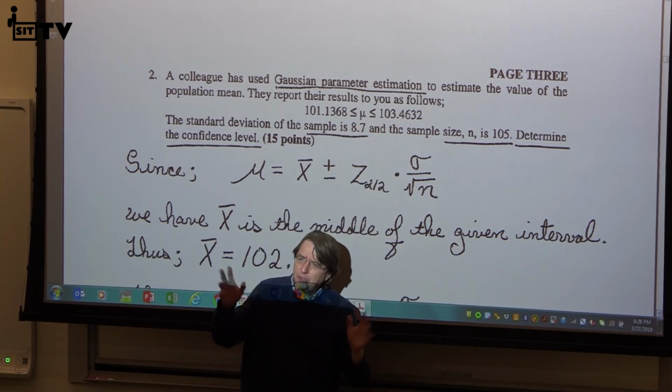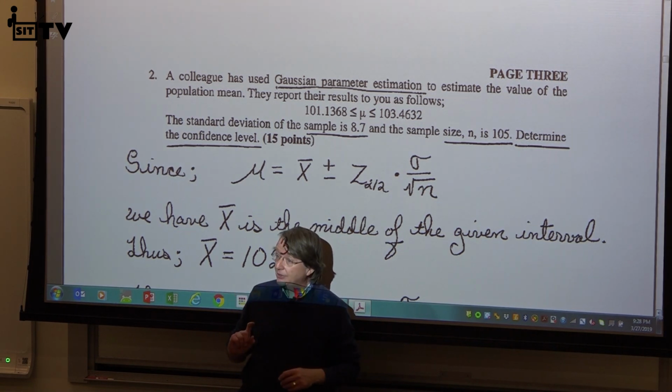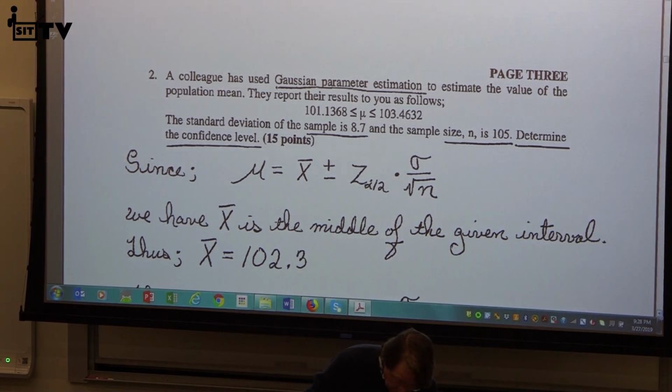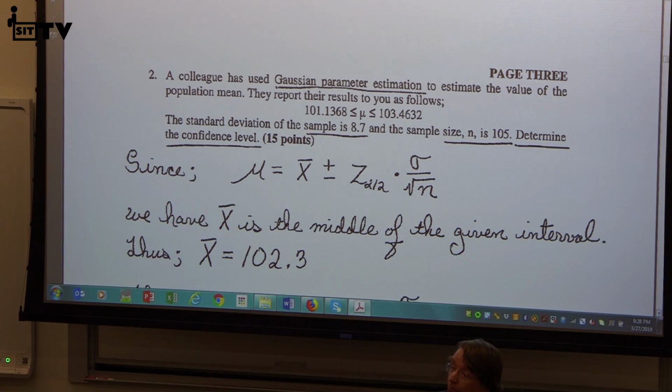I say, wait a minute, what's mu? Mu says, Matthew, does this make sense? If you and I measured every wireless sensor made by this manufacturer, we could then calculate mu. Mu is the true value. Okay? I don't know mu. How come I don't know mu? Because I haven't measured everything. I've only measured maybe 100.